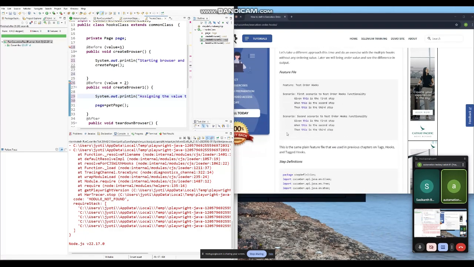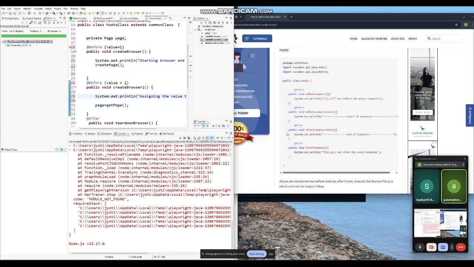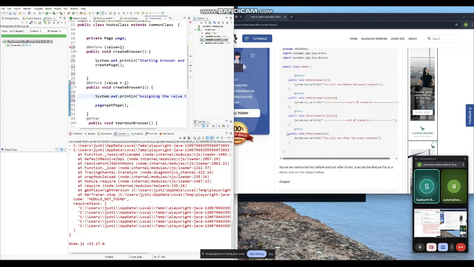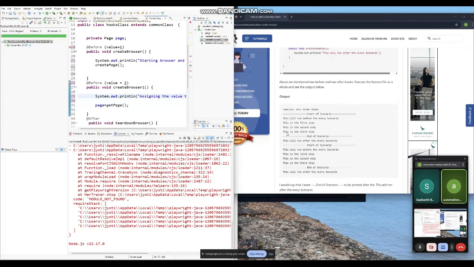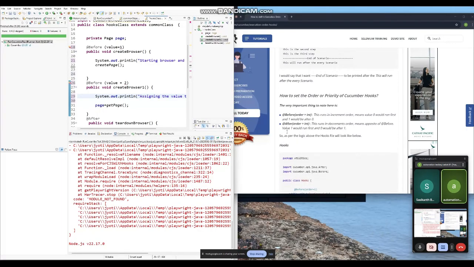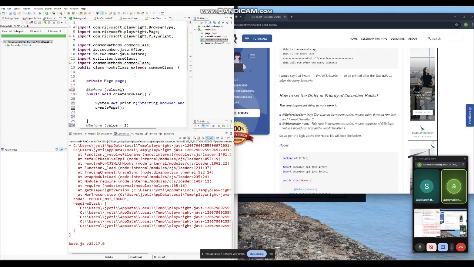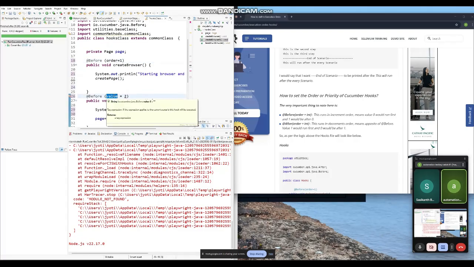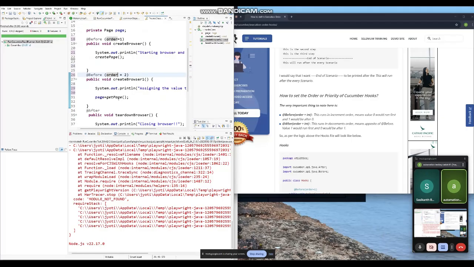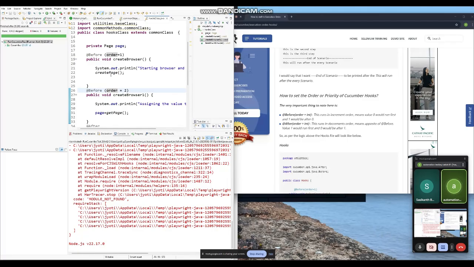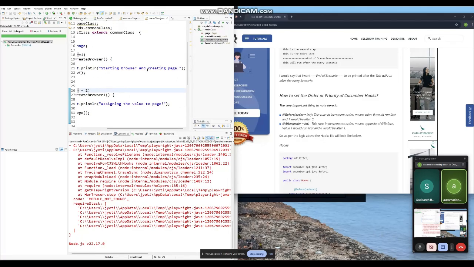But we are getting some error. I'm just checking what exactly this error is. Okay, we need to mention that order, not value. Order one. We need to pass the correct parameter, otherwise it will throw an error. So now you see, first I am starting the browser and creating the page.